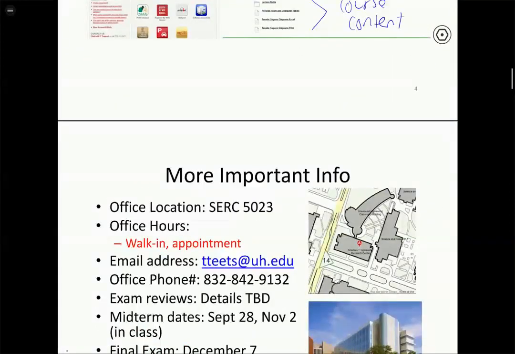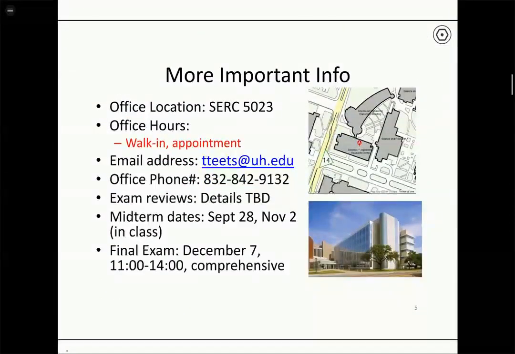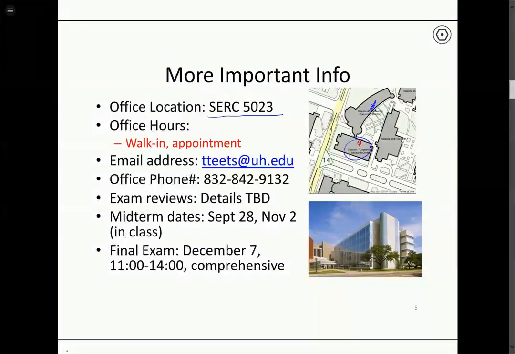All right, and then finally, some last bits of important info from the syllabus. If you ever need to talk to me about the course, whether you have questions about the material, you don't understand something, or you just want to discuss your progress and how you're doing from a grade standpoint, you're always welcome to come talk to me. Some of you have found my office already, but if not, it's in Circ 5023. That's right next door to the SEC building, which is where we're supposed to have class. Again, that might change, but assuming we're having class in this building, my office is right next to it. You should all know where Circ is, especially if you're a chemistry graduate student. It's one of the main chemistry buildings.